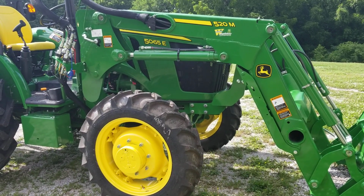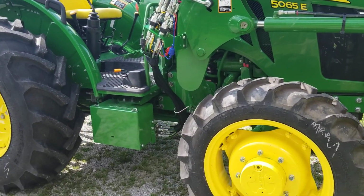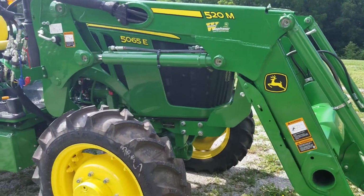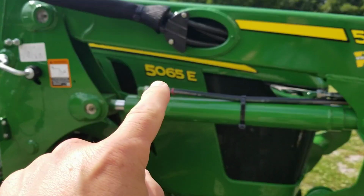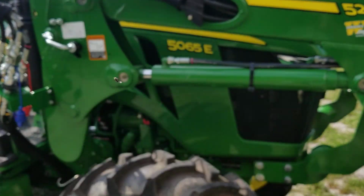Okay, man. This is a lot: guns, knives, and watches, and this is my new toy that got delivered today. In fact, I haven't moved the thing from where it originally got delivered. So here's what we've got. We've got a 5065E utility tractor. This thing's got 65 horsepower.